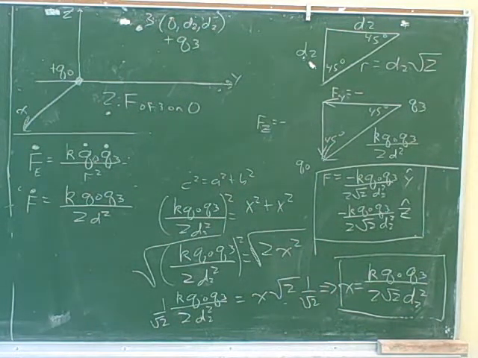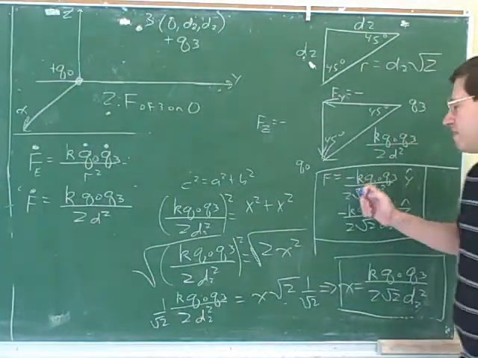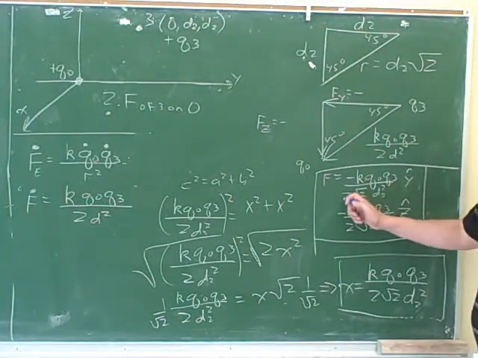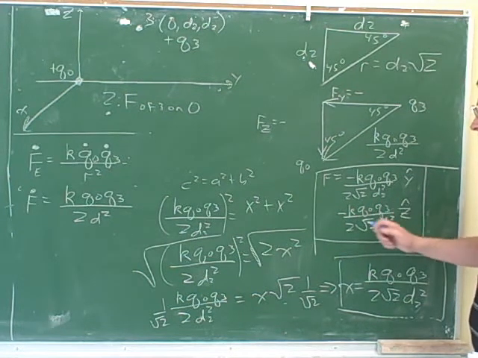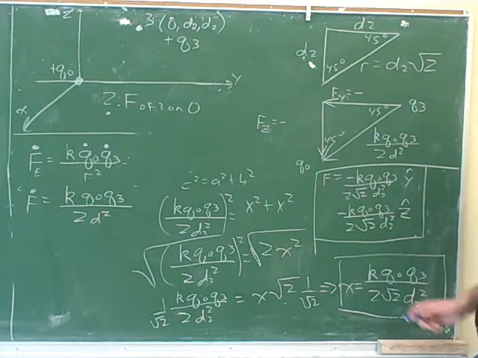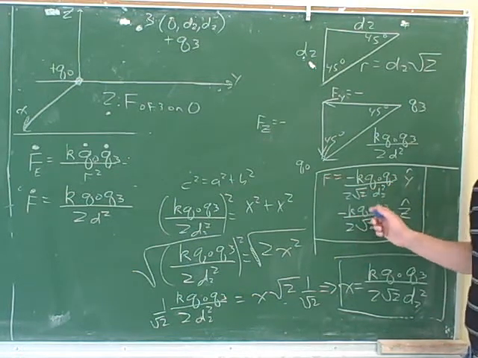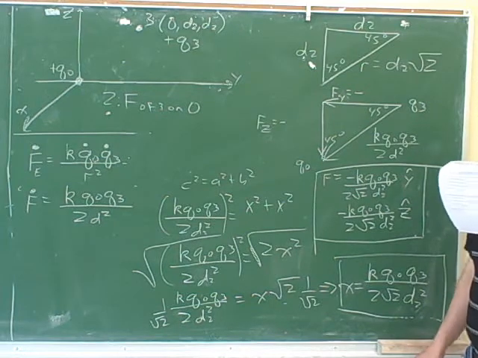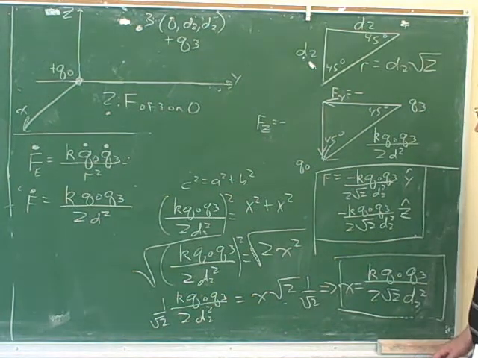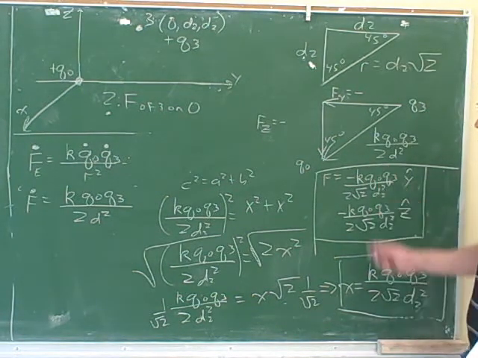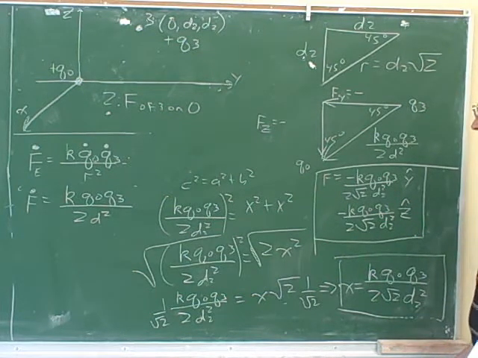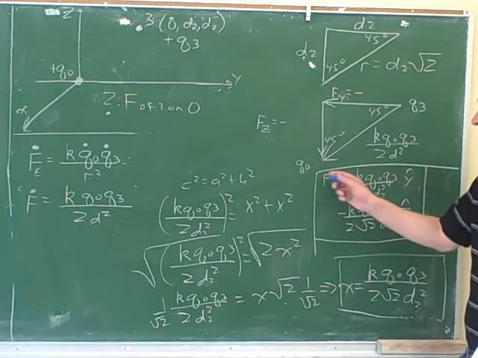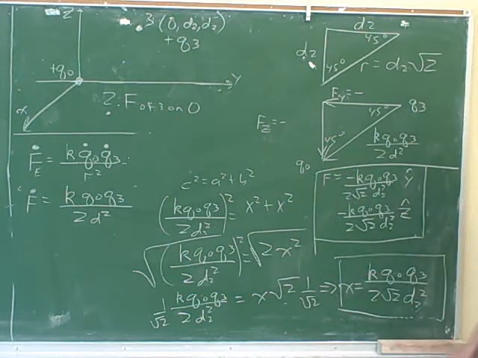So because it says that using a vector, is there a way to combine the two of them together? We've already done that on the board. We have combined them. Negative k q naught q3 over 2 root 2 d2 squared y hat minus k q naught q3 over 2 root 2 d2 squared z hat. This is a minus sign. I didn't have enough room here to put these on one line, but this is all one big expression. That's how they want us to express our answer here, as one whole big expression. I ran out of room on the board, but these are two expressions that are being subtracted from each other. So this is a way that we can break a vector into components, but still express it all as one expression.